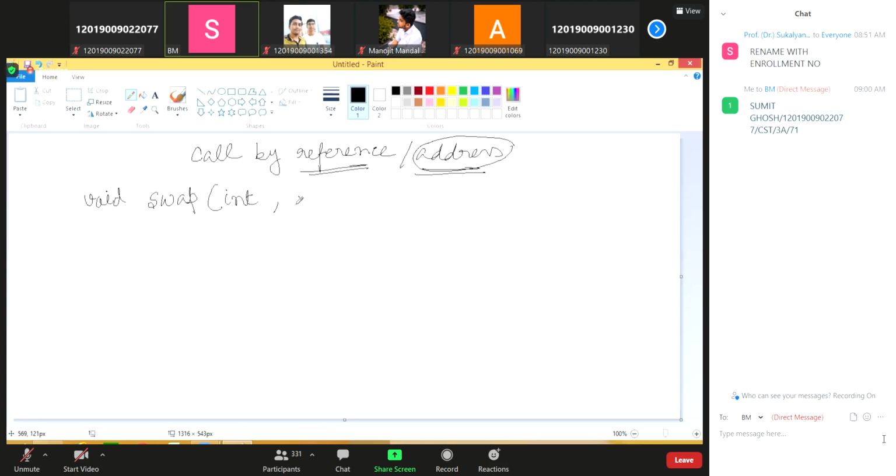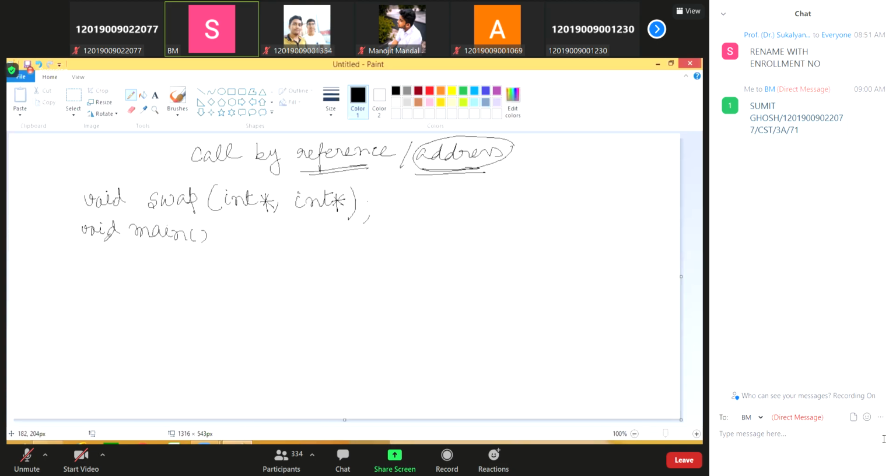If I write it normally as call by value, this will be sufficient. But if I want to deal with this as call by address, I should mention this star here. Whether you mention a variable name after the star or not is your choice. But if you do not put the star here, in the rest of the program, if you want to send the address, you won't be able to do that. Now, this is the prototype declaration, the first line.